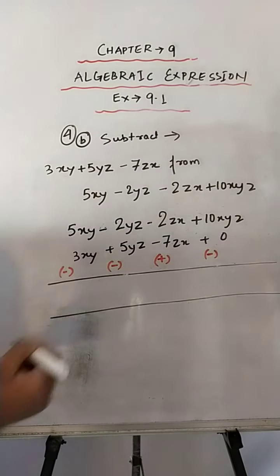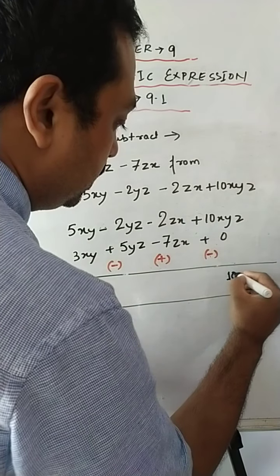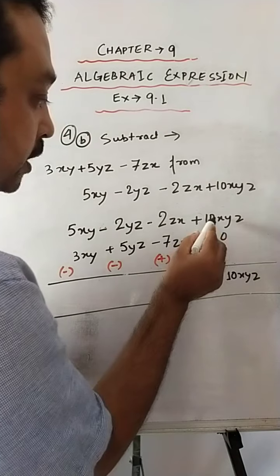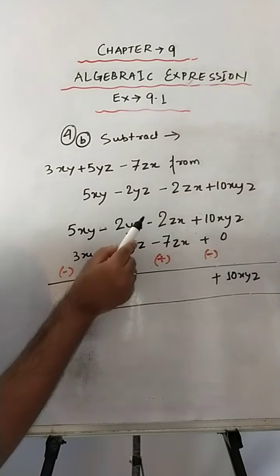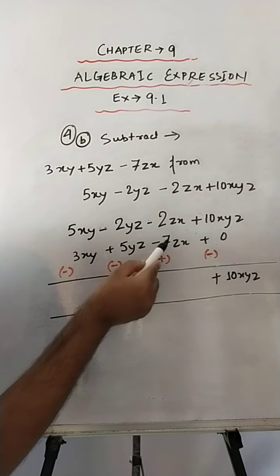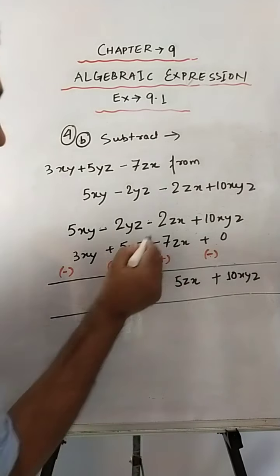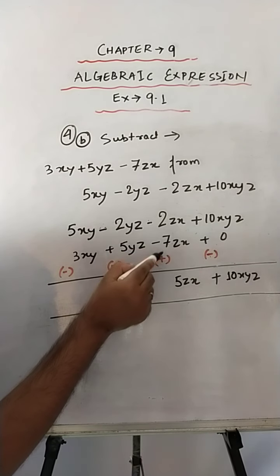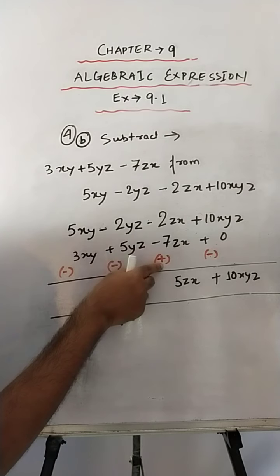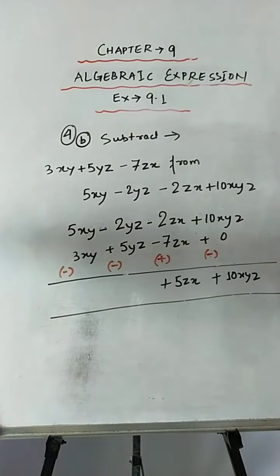Okay, now let's solve it. Plus minus is minus. 10 minus 0 is 10 only. So we'll write 10xyz. Which one is greater? 10. It is having plus sign, so we'll put plus sign. So minus plus is minus. 7 minus 2 is 5. So we will write 5zx. Now which number is greater? 7. 7 is having minus? No, it is not having minus sign, but this minus sign has changed to plus sign. Now 7 is having plus sign. So we'll put plus sign there.